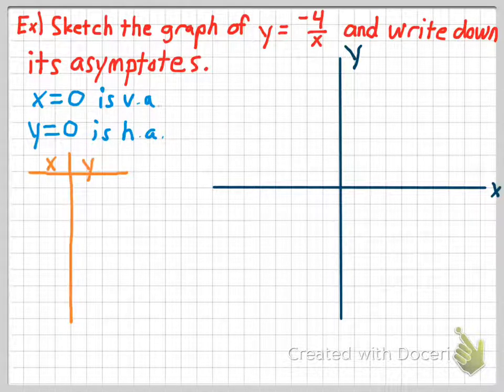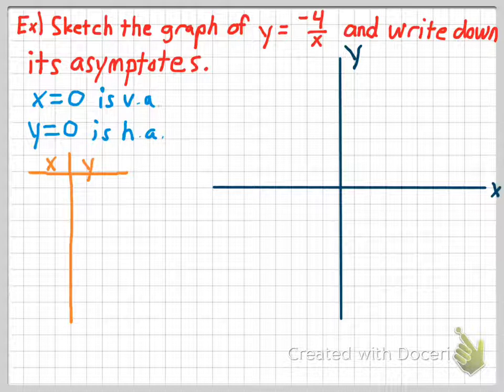Now what makes the most sense to me in terms of input values is this. Our function divides negative 4 by a number. Why don't we pick some numbers that negative 4 is pretty easily divisible by? And I'd like us to pick 3 negative numbers so that we can get this half of the graph, and 3 positive numbers so that we can get this half of the graph. Remember, you cannot plug in 0. That's the only option that you absolutely do not have here. Well, 4 is easily divisible by 1, 2, 4, 8, 16, those kinds of things.